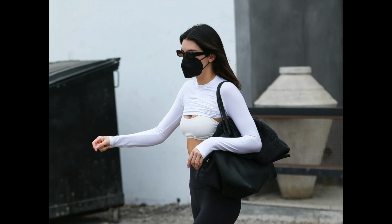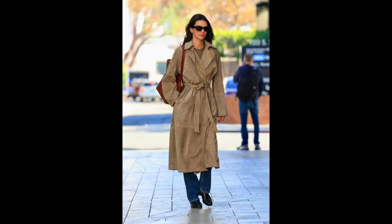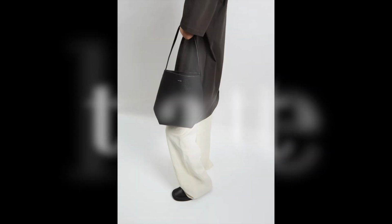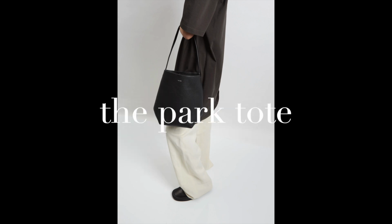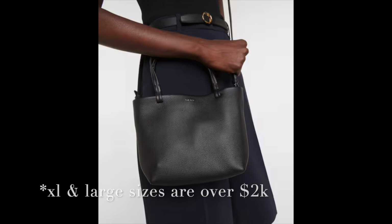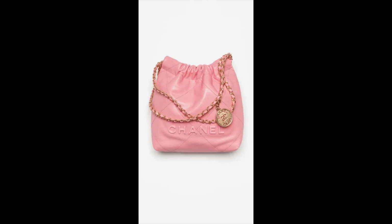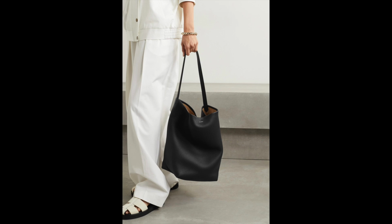So another bag that I have to just mention, and I feel like almost with the exception of the really extra large sizes, in the different variations, I would say the small, north-south, east-west, two medium versions of this bag, they are under $2,000. And I'm talking about the Park Tote. Now I think the one that has been very, very popular on social media has been the Row north-south Park Tote. Instead of an east-west, this is more north-south. Think of, I guess, the Chanel 22 bag, bags like that, for the price, the practicality, really work in favor for this bag being so popular.